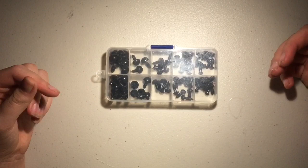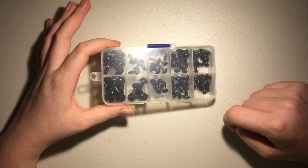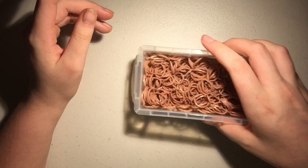You will also be needing, if you're using safety eyes, I have these today, as I show in every single one of my tutorials, from 6mm to 12mm. I haven't used any of the 12mm yet because they're quite large, but those are my safety eyes. So you'll be needing safety eyes and of course the backings to go with them as well. You will, of course, be needing your main colour of bands. I'm not quite sure of the band count yet. If I do figure that out, check the description. More than likely there will be one in there.